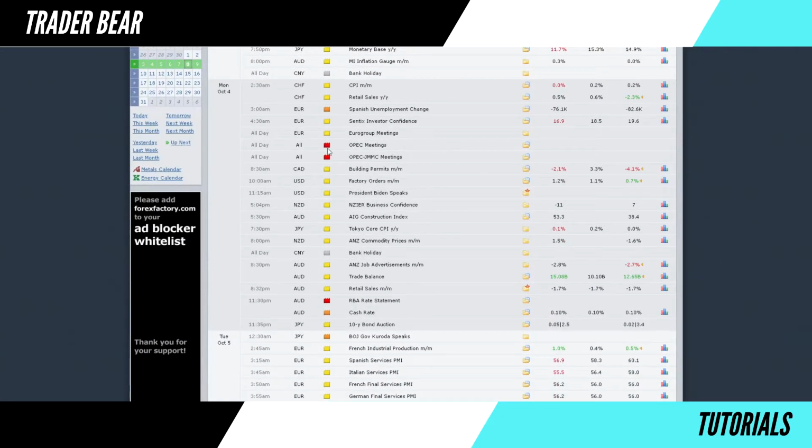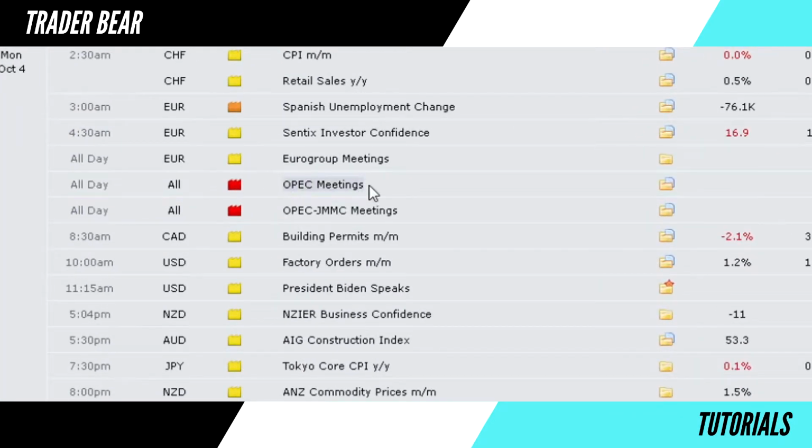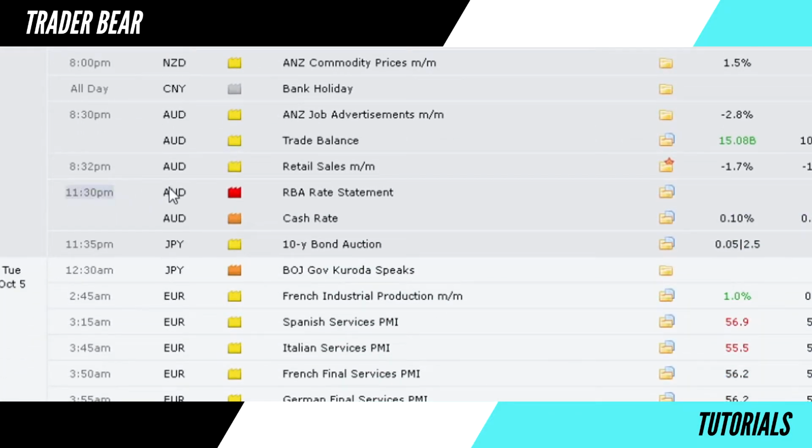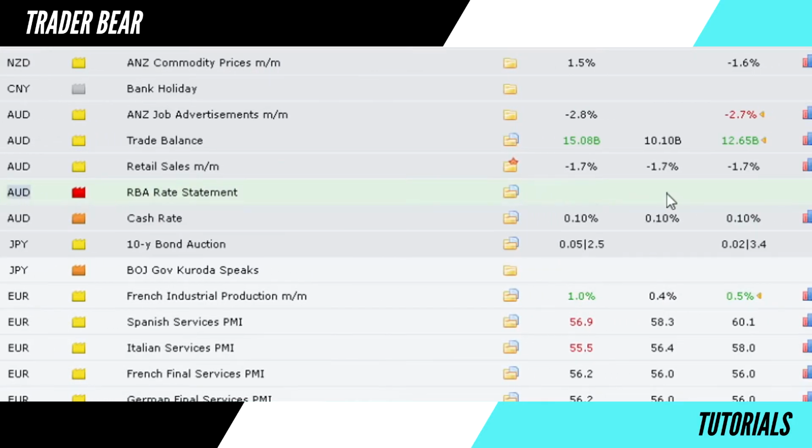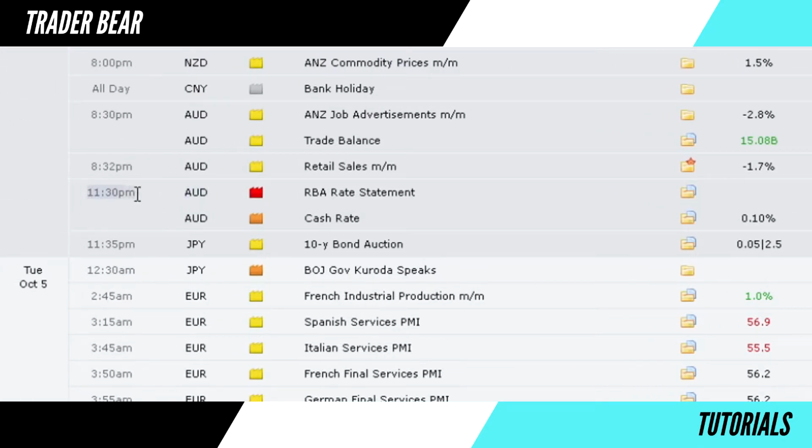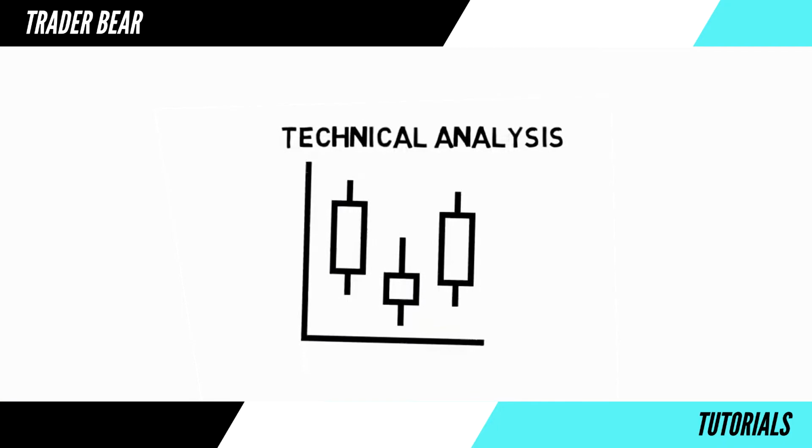So as we see here, for both of these red folders news, there's literally no previous data, no forecast, and nothing to really go off of. These are the type of folders that you want to stay away from in terms of trading. If we scroll down to 11:30 p.m., you guys see here, the Australian dollar has high impact news with, again, no real forecast as to what is going to happen. So I would know that around 11:30 p.m., well, I'm going to stay away from the Australian dollar. Any currency pair that pertains to the Australian dollar is a currency pair that I won't be trading for about an hour or two. Next up is my favorite, and that is technical analysis.